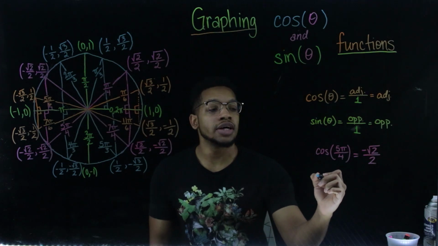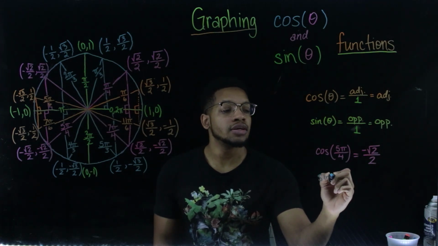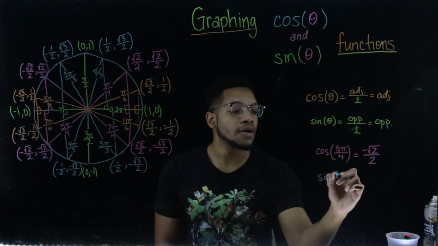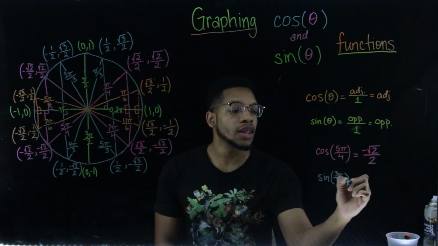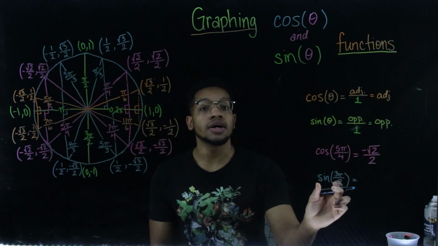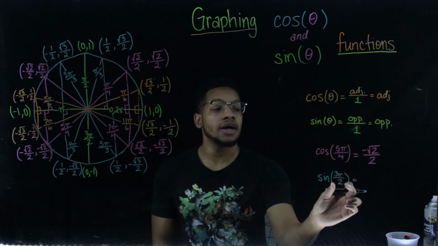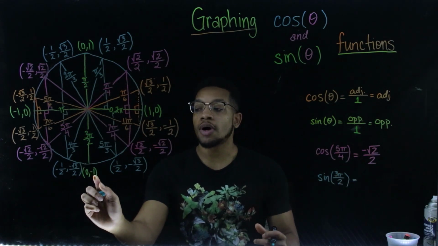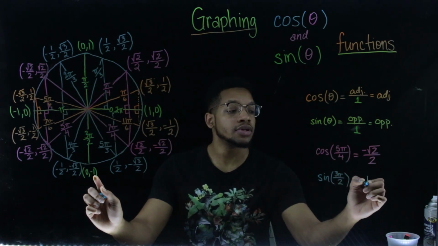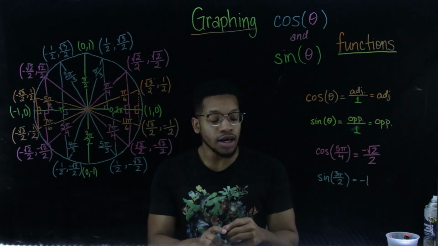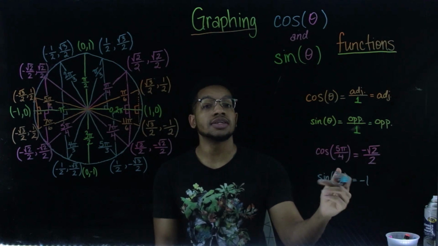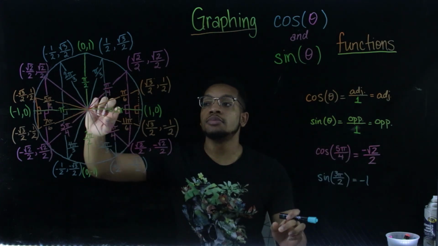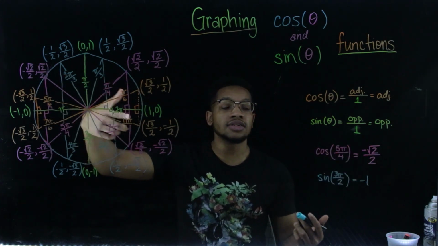So now if I wanted to take, let's say, the sine of 3 pi over 2, that's just going to give me the y coordinate of whatever point I get at 3 pi over 2 radians, which is 270 degrees, and my y coordinate is going to be -1. And so that's kind of how you can know the cosine and sine functions of all of these theta values, theta being from 0 all the way to 2 pi radians.